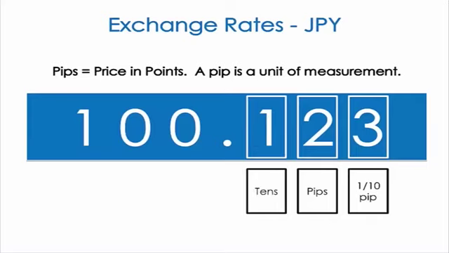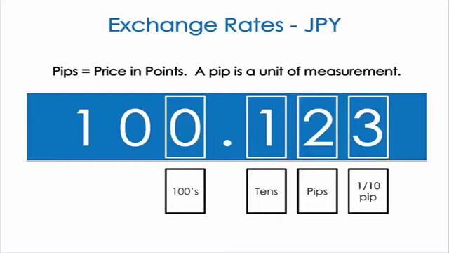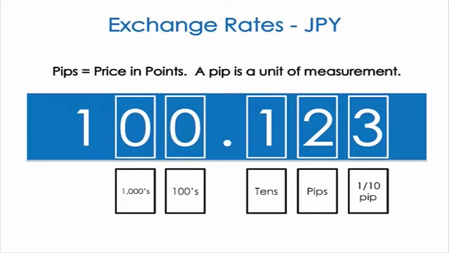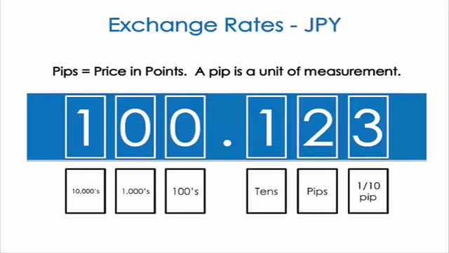Looking at the next one, where the number 1 is there, we can see that's tens of pips. So this you'll be fairly familiar with. As we now go across onto the left of the decimal place, we'll see we have hundreds of pips, we have thousands of pips, and of course next we have tens of thousands of pips as well. Now, if you remember back to the other currency pairs, we tend to be looking at tens and hundreds. It's exactly the same here with the Japanese yen. We're primarily going to be looking at tens of pips and looking at hundreds of pips.